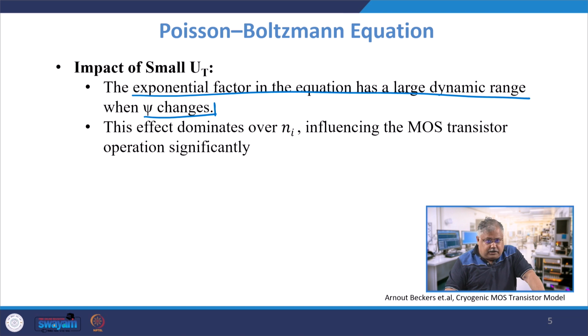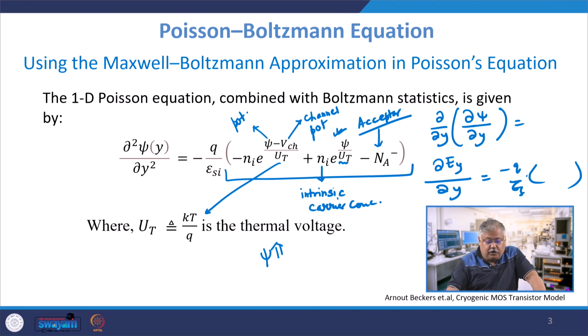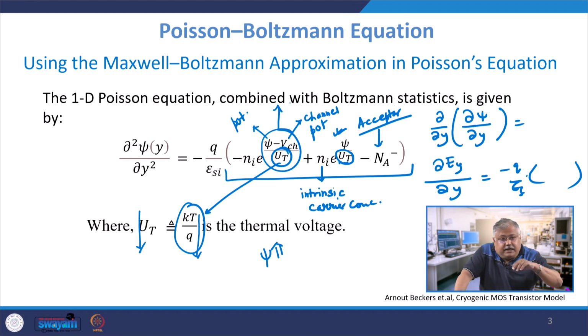So, there are two factors which are happening. One is a temperature dependent UT. So, if my temperature falls down to a very low value, my kT by q will also fall down. But where is my kT by q? It is somewhere in the denominator here. If you look at this UT, it is kT by q. Now, if your temperature falls down drastically, UT will fall down drastically, which effectively means that this quantity will be relatively large, right.